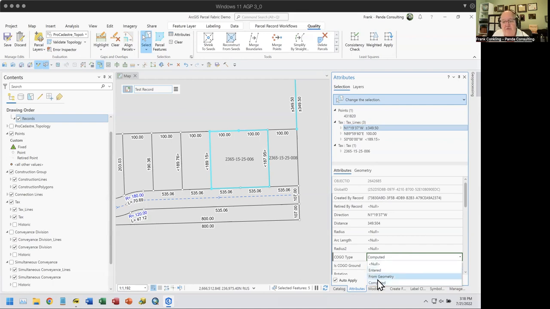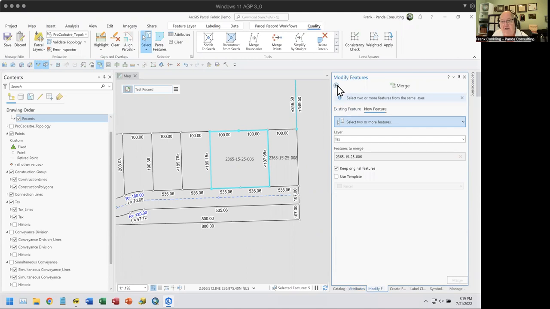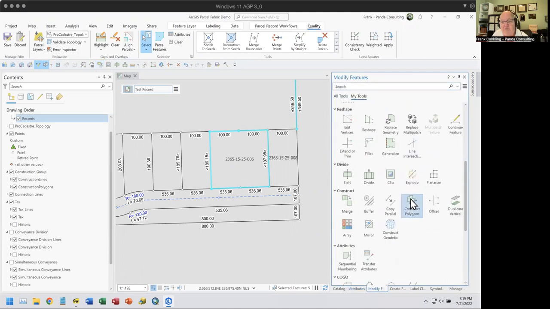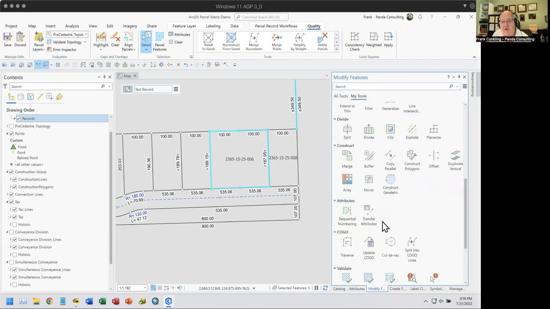When I do that, it would have been set to entered. If, however, I had input the line and it was just set to be inversed or calculated using the update COGO lines, let's go over here and go to update COGO just to show you.